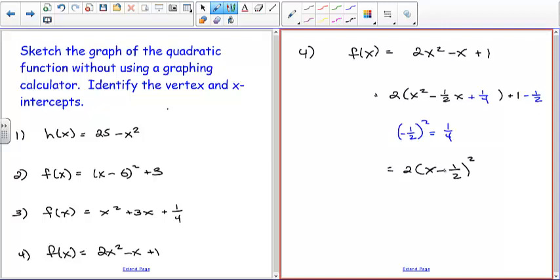And you can see if I square this, just to double check that I did this right, I've got x minus 1/2 times x minus 1/2. So when you use FOIL, first is x times x, which is x squared. You get -1/2x from here, and you get -1/2x from there, and then you get -1/2 times -1/2, which is +1/4. And so -1/2 plus -1/2 is -1.